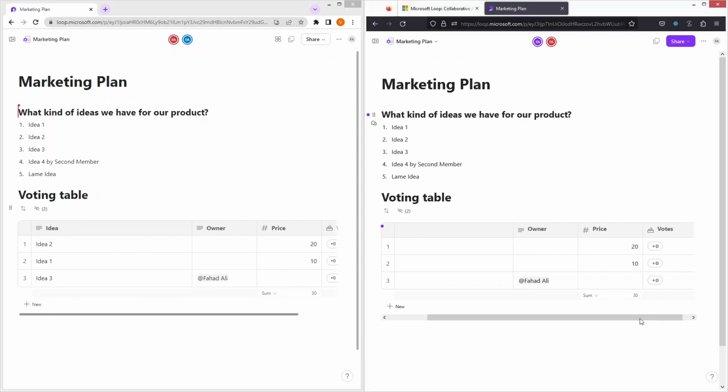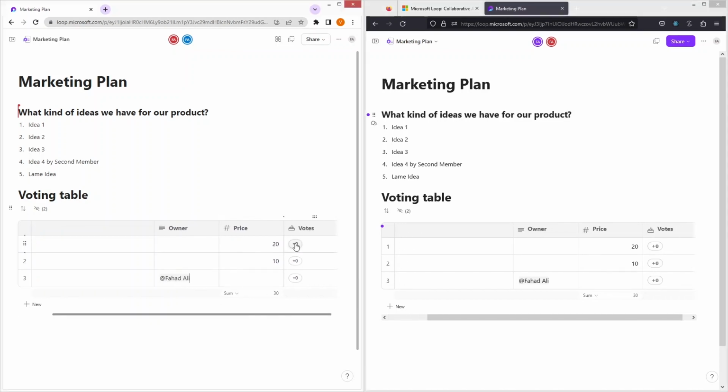The main thing is to add the vote. If I add the vote here, you will be able to see the change in the vote here. Let's add the vote, and you can see the change simultaneously. This is how we can use Microsoft Loop. It is not necessary that the loop component can only be accessed inside Microsoft Loop. You can also use the loop component in Outlook and with Microsoft Teams, and you can use it on every Microsoft 365 app. That is the idea of the loop component.